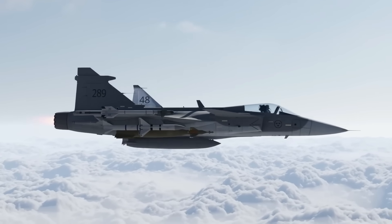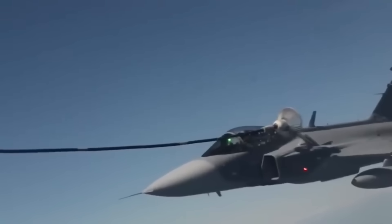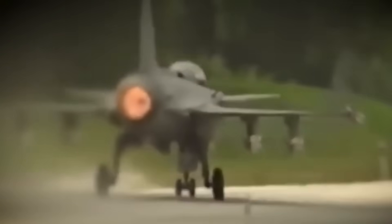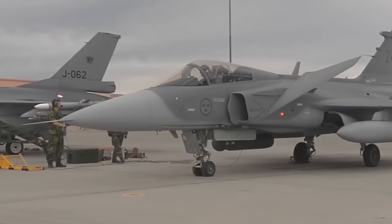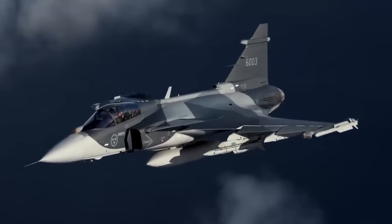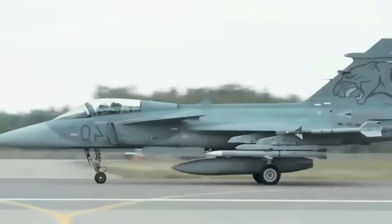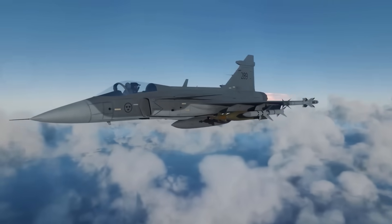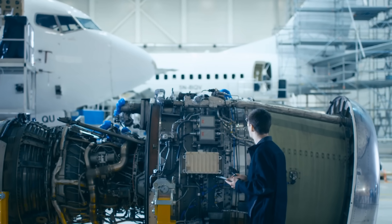A Gripen-E is not a very large aircraft. It was not designed to be a size that would impress — the ability to impress with intelligence is inherent in it. Designed with a specific purpose in mind, it is light and sharp. Its entire body is organized according to its functions, with every system positioned for speed, access, and protection. The most important component is a robust engine that has been proven in combat.